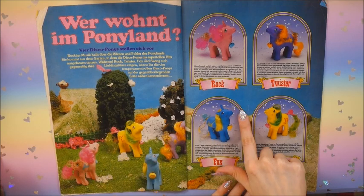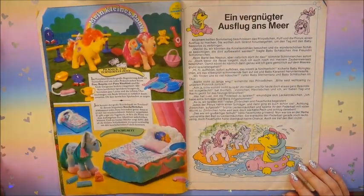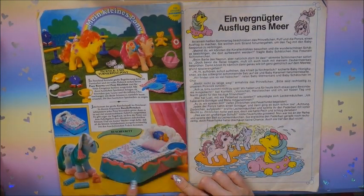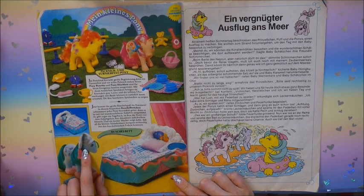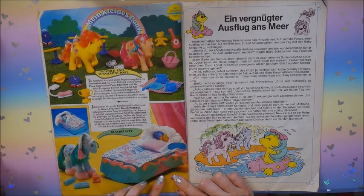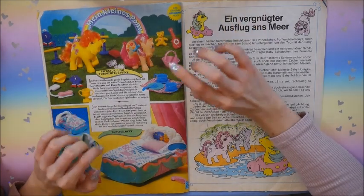Pretty nice how they made them look like they were twinkling with stars in the background. We've also got two advertisements here - the lower one is for a pony bed playset. The pony shown is actually Sweet Celebrations, and I love how they dressed him up with fuzzy shoes and a sleeping hat - so cute. I love that they used the daddy pony for this.